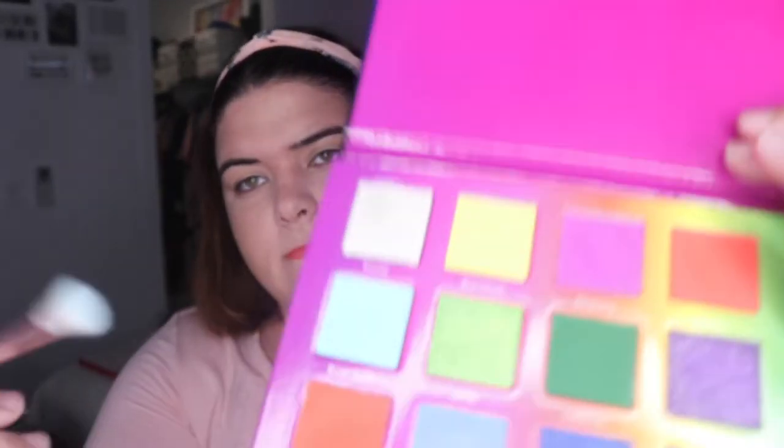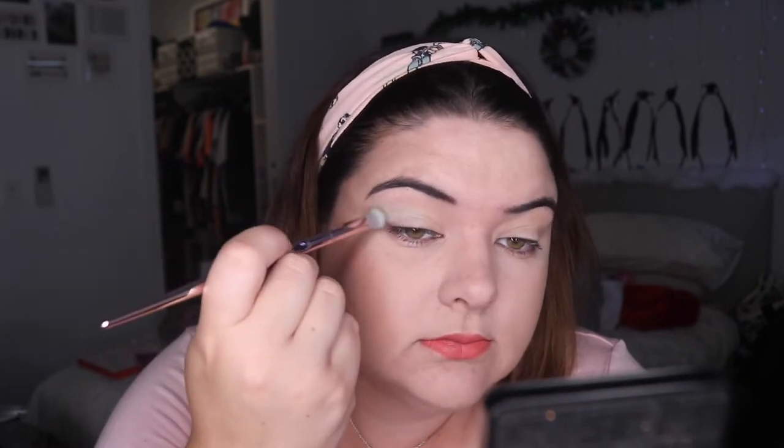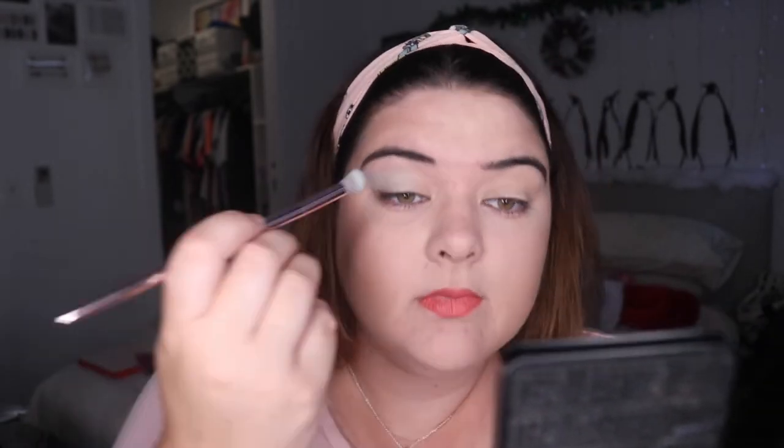What an absolute pigsty behind me — I need to clean stuff. Let's just go in and see where it leads. I'm not gonna think too hard about this. I'm gonna start out with one of my dress-up brushes, it's just like a sticky pointy one. I'm gonna put Bonbon, which is our light blue, here. Alright, this is just a very light wash of colour.